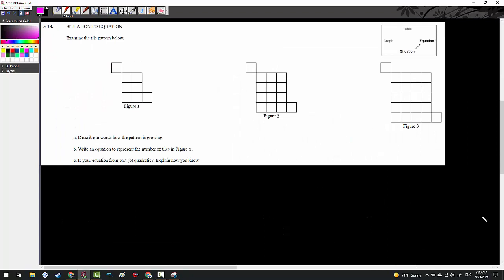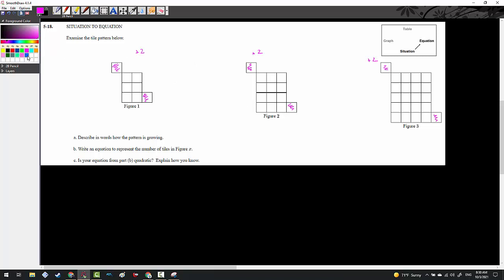And in the last problem here, we are going from a tile pattern situation to an equation. So again, we're reinforcing this idea of how to represent a quadratic equation in multiple ways. If we look at all these tile patterns here, it seems like they're growing by quite a bit. But the one thing that seems to be consistent among all of them is that there's always these 2 blocks hanging on the outside. So it looks like in every situation, I'm going to be adding 2 each time. So hopefully we can get that locked in.